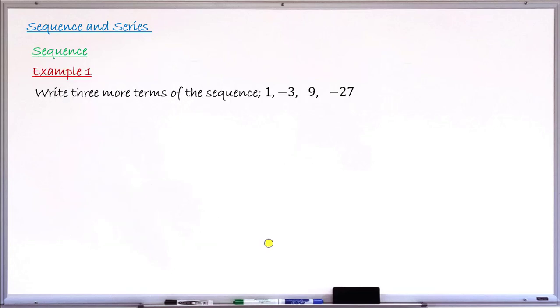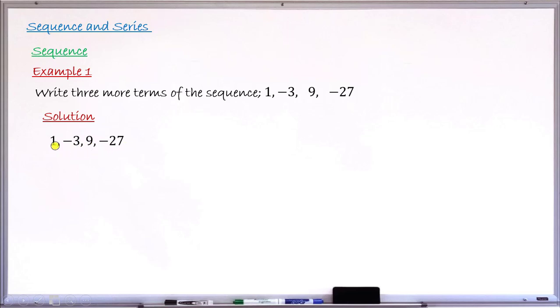So for this example, we are asked to write two more terms of this very sequence. We have just 4 of these numbers there. We are asked to write more terms of this sequence. Solution to this problem: what we do first is copy the given terms there, that is the numbers in this list, and we are asked to continue making those lists. So we have to look at the numbers and understand what criterion is used in making them, just from the samples of these 4 numbers in the list.